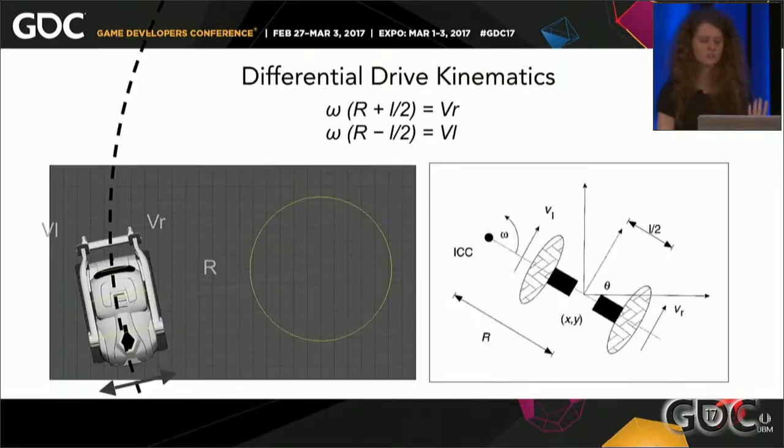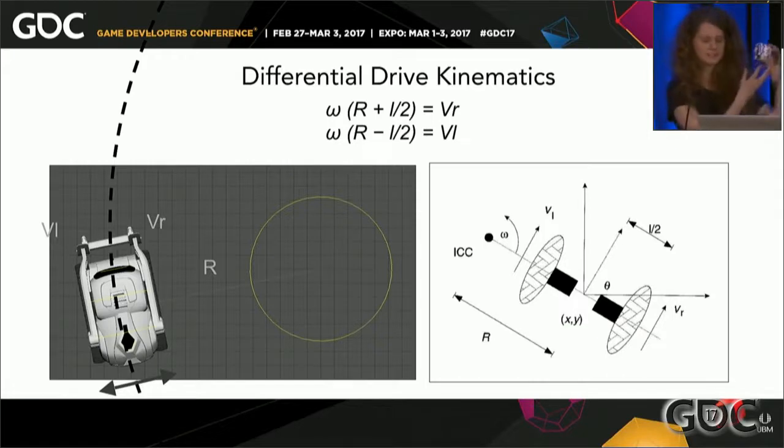The robot's true motion is complicated because of his treads and the friction properties of the surface he's on. A full model of this would be difficult or impossible to work with, so we simplify it to this differential drive model, where the robot has a center point and 2 wheels. And you can look up information on the differential drive equation if you would like. There's a lot of information about it online. But here's a simple formula. And omega, in this case, is the rotation rate of the robot. R is the radius of the turn he's making.